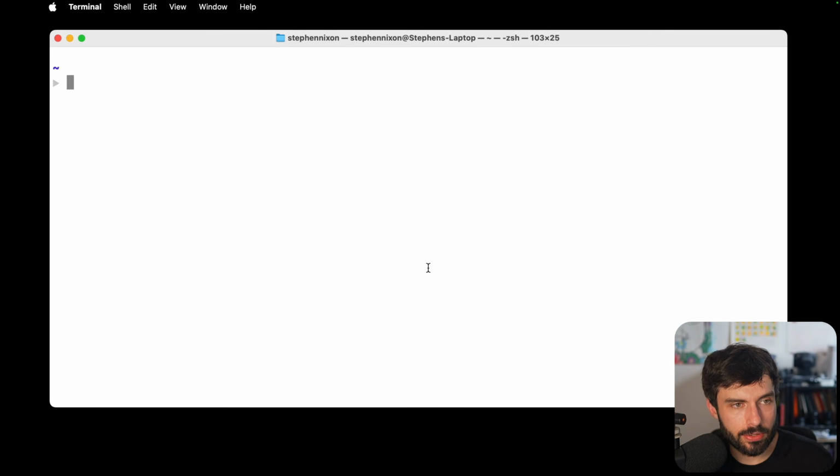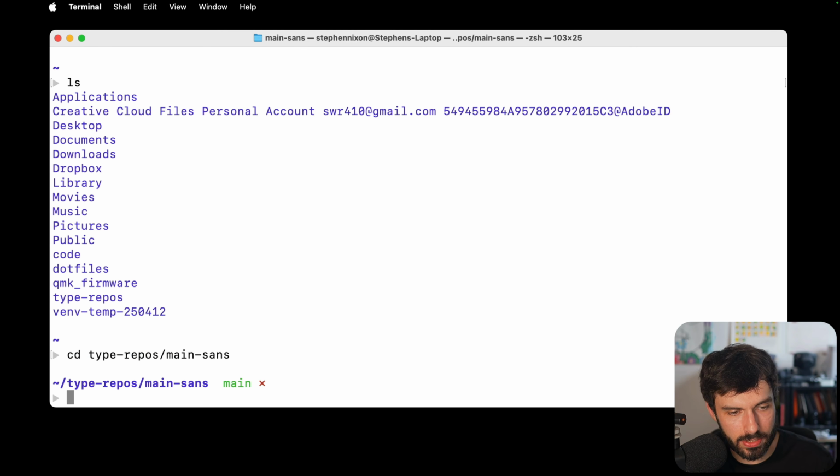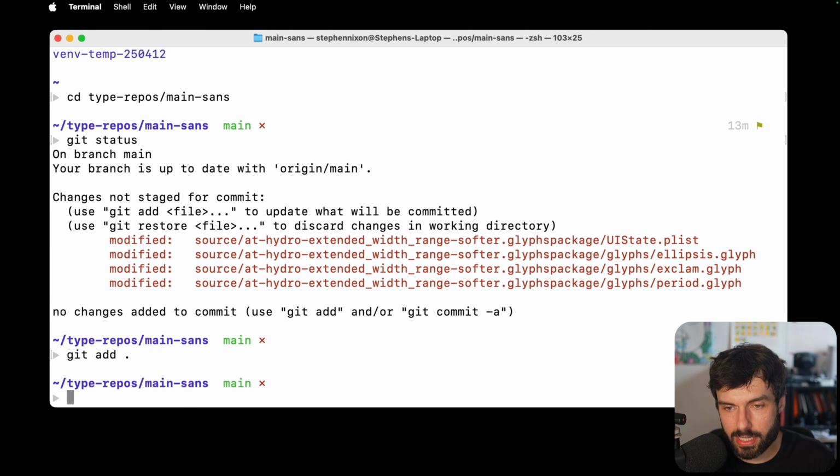So for this change in the terminal, here's what Git tends to look like. In the terminal, you can print your working directory, and you can list the files that are in there. You can change directory to go into the font project. So you can say git status to see which files changed. And there we can see I've changed, on the right side, ellipsis, exclam, period.